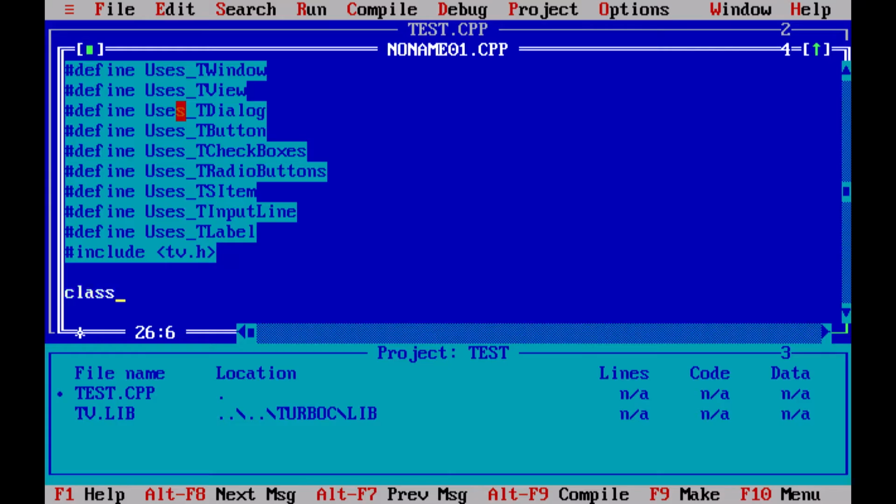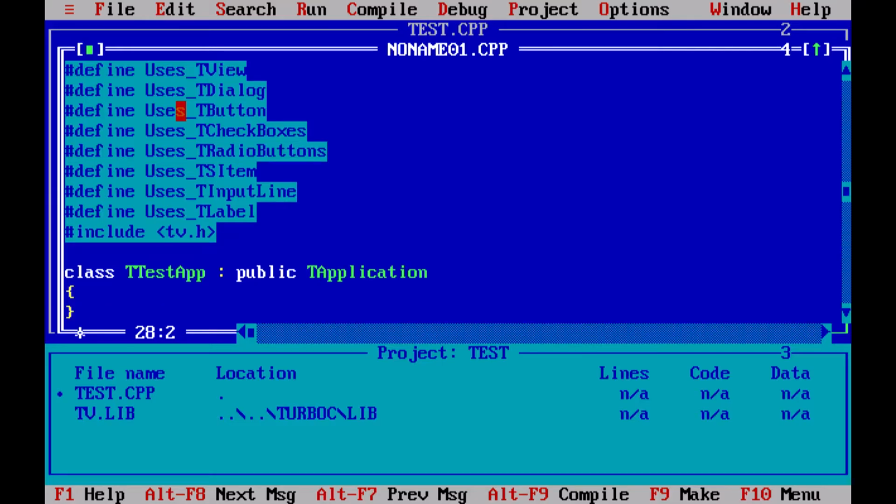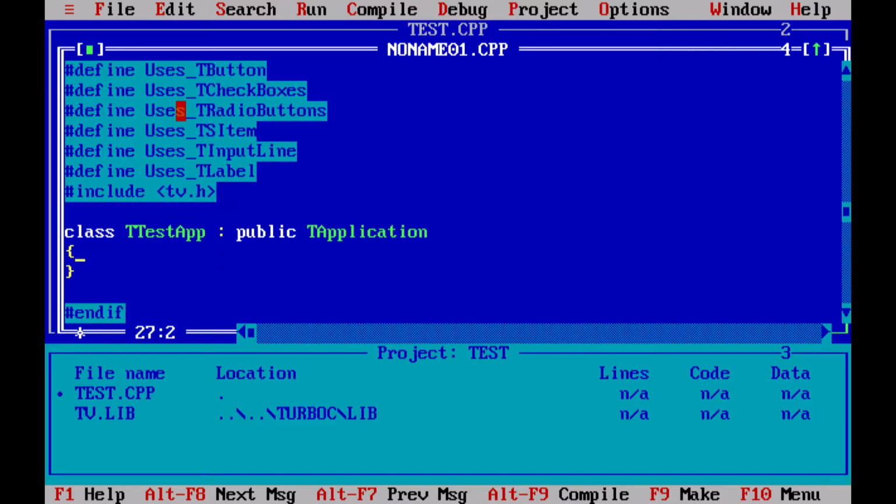So we're going to create a class. A convention used in Turbo C++ was to start all class names with a capital T for type. And so I'm just going to follow that here and call our class TTestApp. And we need to derive from TApplication. The TApplication class is the TurboVision class that does the core functionality.